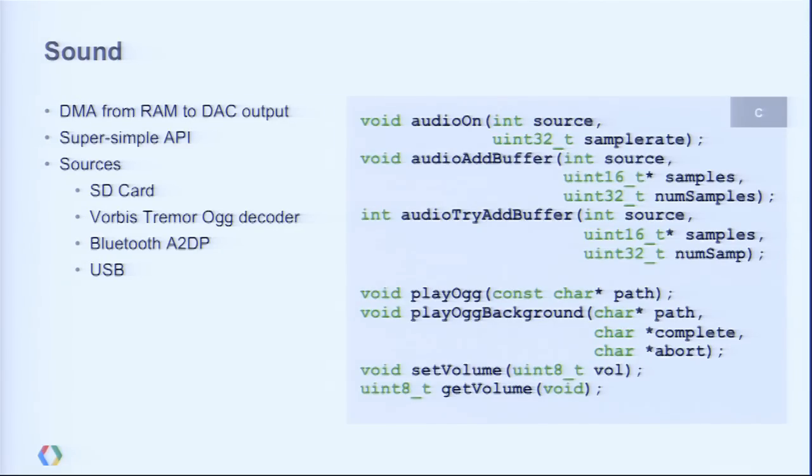We didn't want to put a full audio mixer in it, not because we couldn't, but we just didn't think it was appropriate. So instead, there is some code in here to do audio lockout. So there's a fixed priority of services. For example, alarm overrides anything else. So if you try to play a file while the alarm is going on, alarm wins and your data gets dropped. And of course, this is all code you can modify. So if you want to add your own audio mixer, you're free to do so.